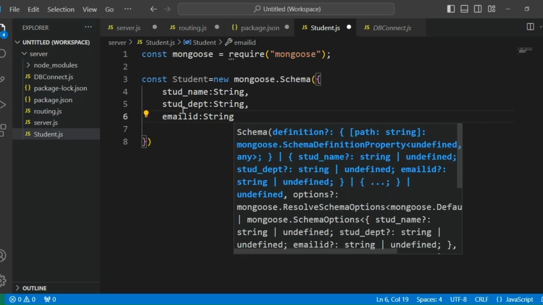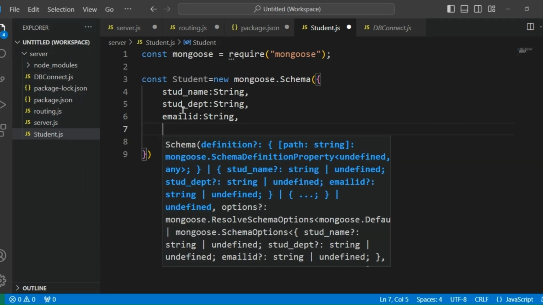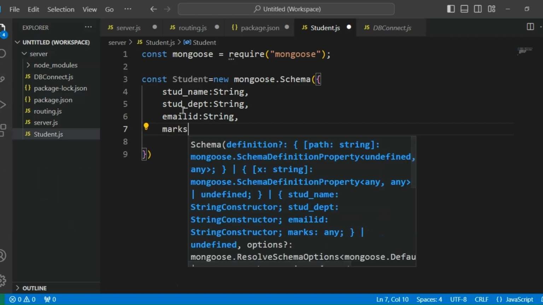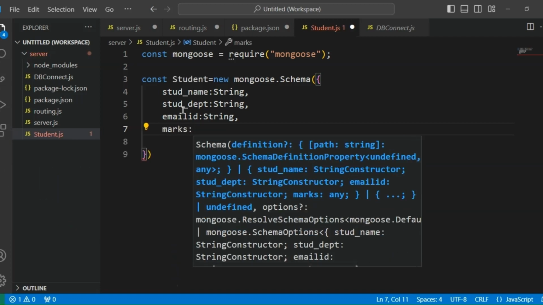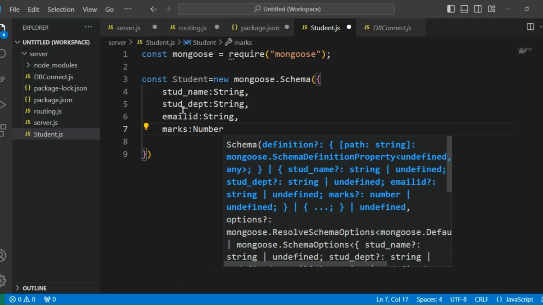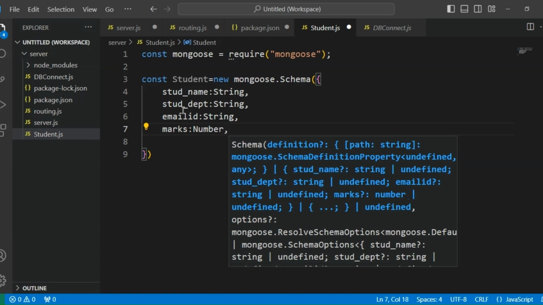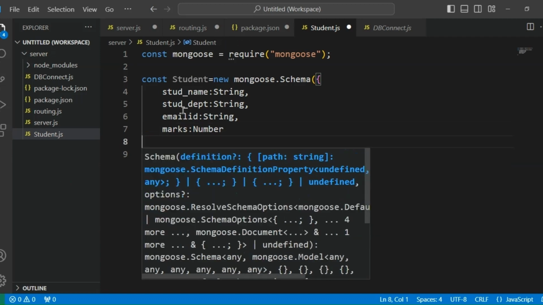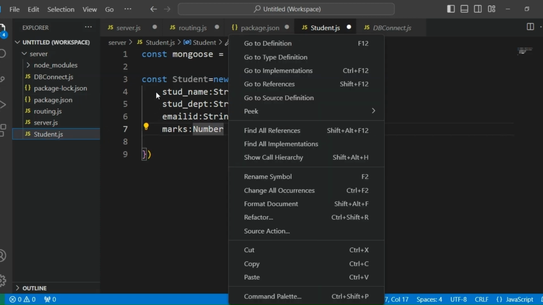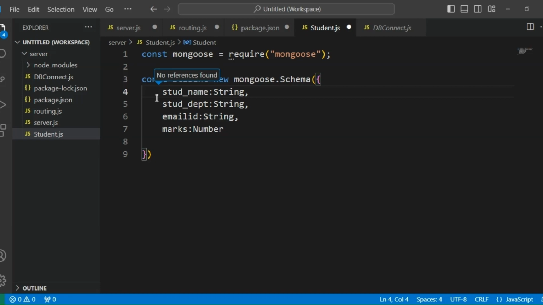Then we have another field, marks, in number type. So we can simply define the field names and the data types. We can define the properties of the documents and the corresponding types.